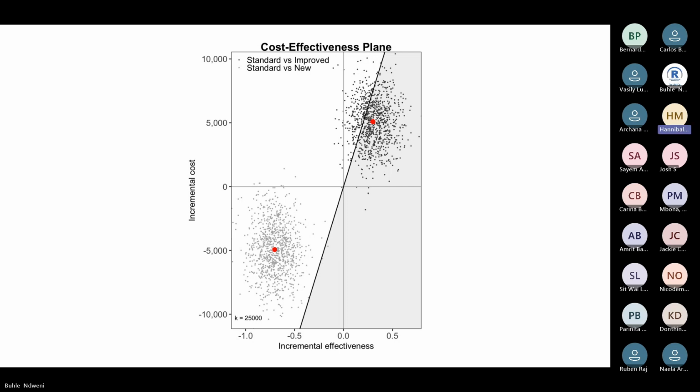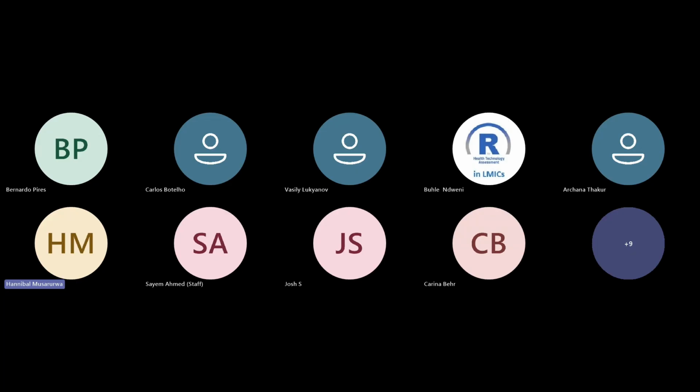But I think what I would want us to do, I have shared the script with Buhle. If you can make everybody have access to it, let's just play around with the figures, and then we do the other analysis. We can consider just increasing the qualities and DALYs, and then you would see how the cost effectiveness is changed, and let's probably discuss that.